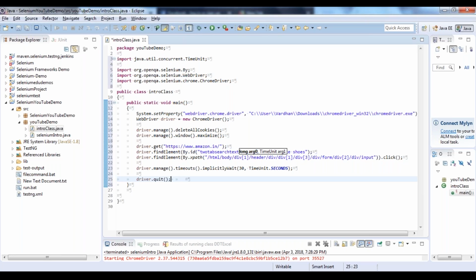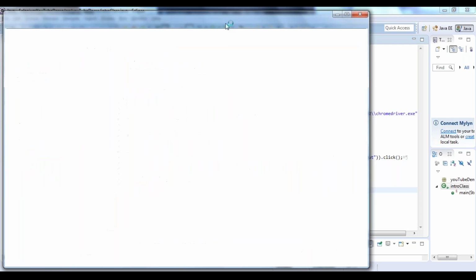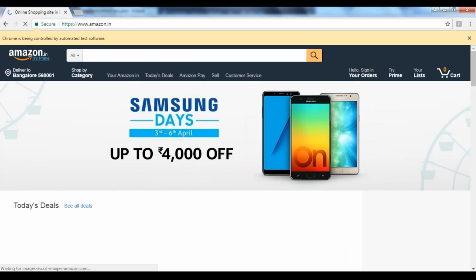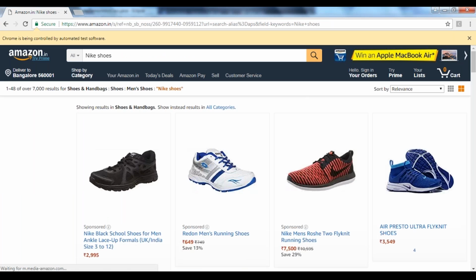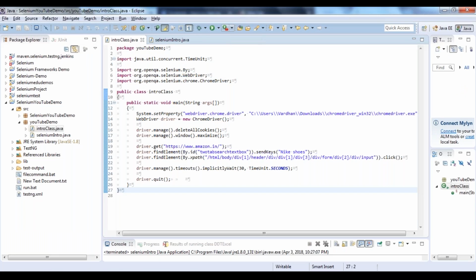Now let me quickly go ahead and complete this demo by running the execution. First save this, Control S, and then straight away click on this play button. That should start your execution. So that's Chrome that's come up, and as per the first command, it's supposed to maximize, and there we go, it has maximized. That is Amazon.in for you. You have the search bar where Nike shoes is typed, the search button is clicked, and I think it's going to stop here for 30 seconds, right? Yeah, it was supposed to wait for 30 seconds until the web element is found, but it found it much earlier, so the execution continued and the driver quit on its own.